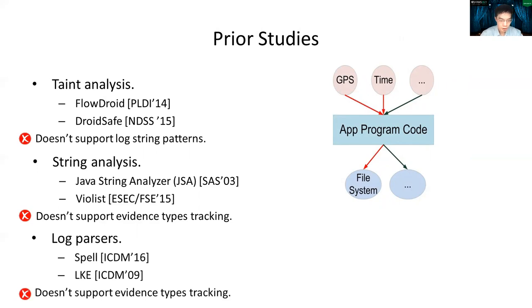On the other hand, string analysis studies like JSA and Violist do support string pattern analysis, but do not answer which piece inside the string patterns carries which type of evidence. Log parsers, unlike aforementioned approaches, implement the analysis based on data mining, which builds their analysis logic on historical data. However, while it does use techniques like regular expression to catch frequently used evidence, it still lacks the ability to answer evidence extraction problem without keyword hints or manual operations. Therefore, we propose LogExtractor for solving our research problems.